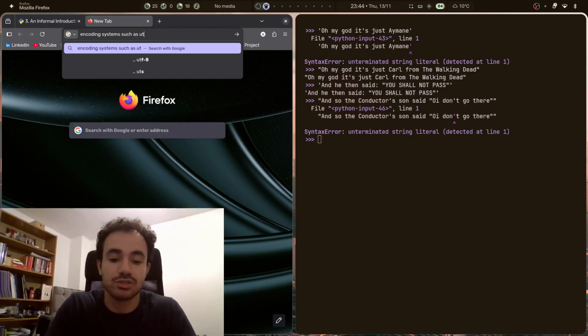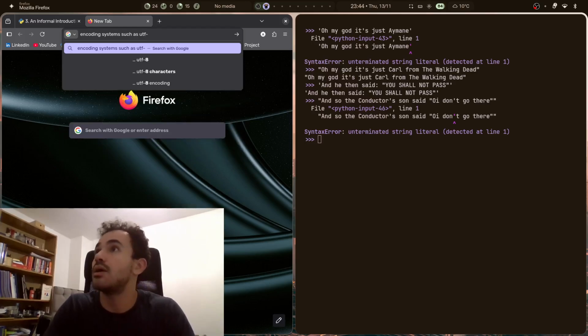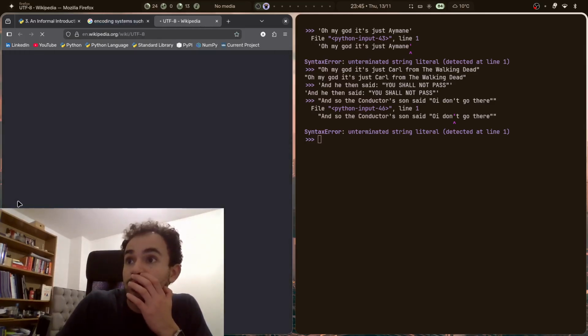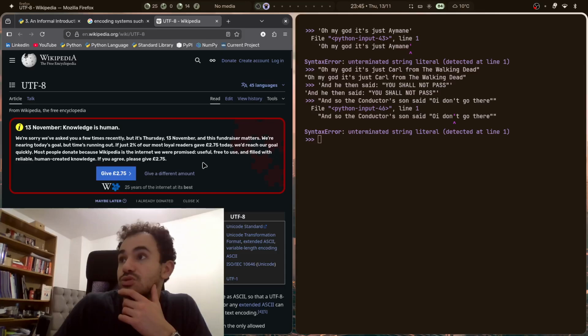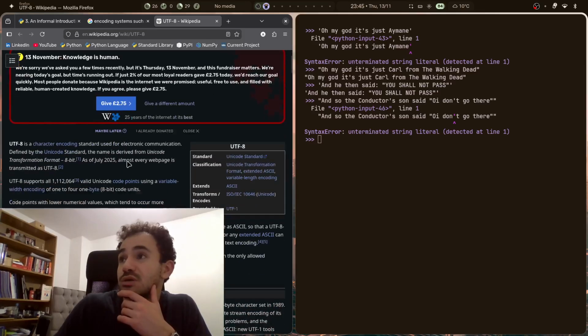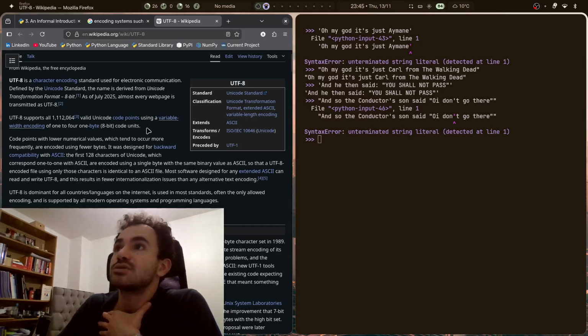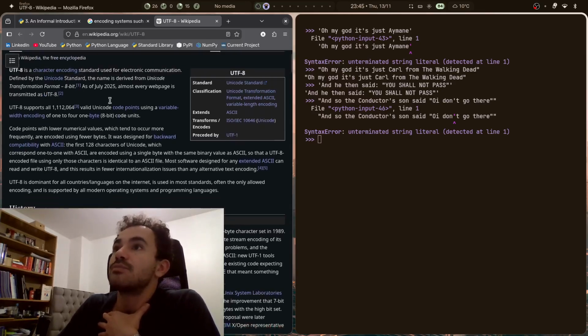I'm just going on Wikipedia because we know that that's open source for everyone. I wish I could. I'm joking, I'm not that broke. So we've got UTF-8 is a character encoding standard used for electronic communications, Unicode standard, 8-bit, yep. We got all that stuff.